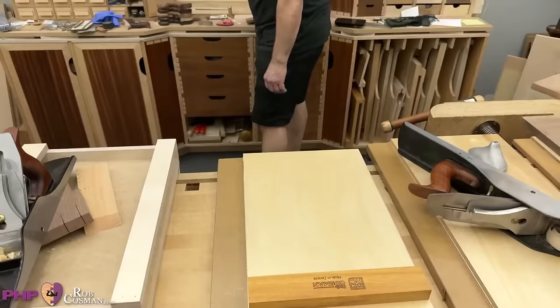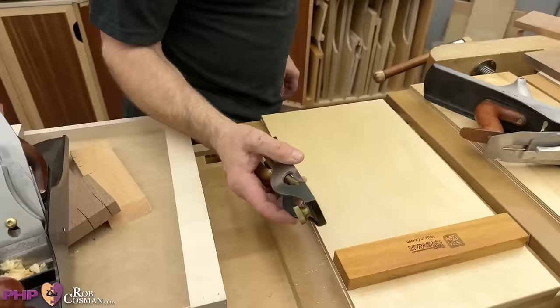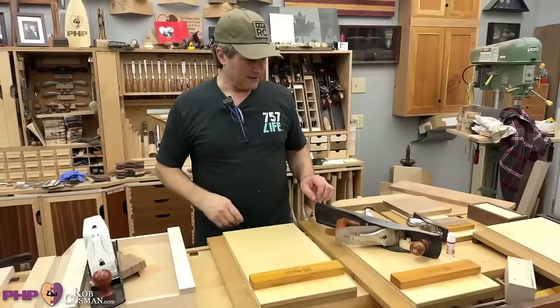I was going to say the other. I've got three planes here that I could use. That's a rabbiting block plane. That's my least favorite of the three. And then the shoulder plane, and then the bench rabbiting plane, which is probably the best one. Next, Rick.